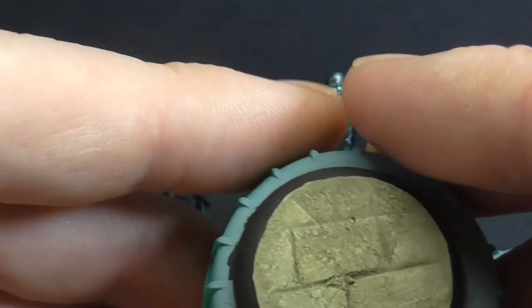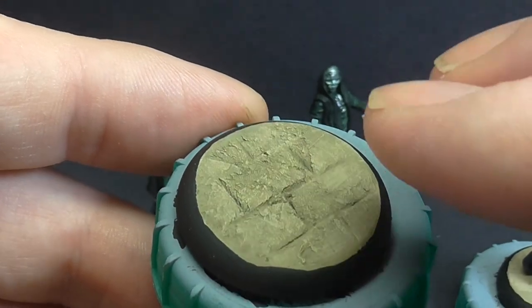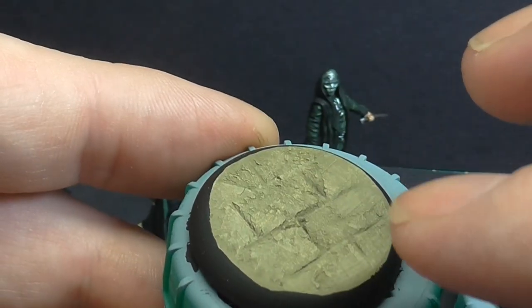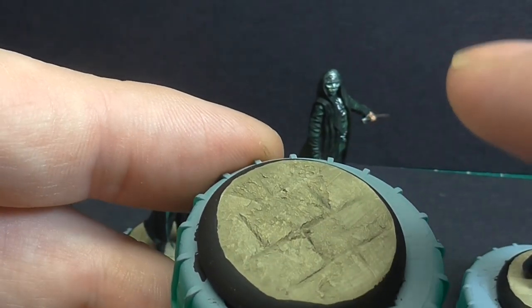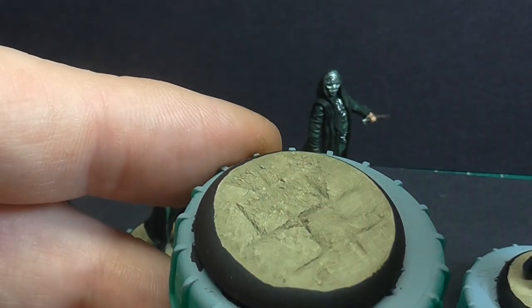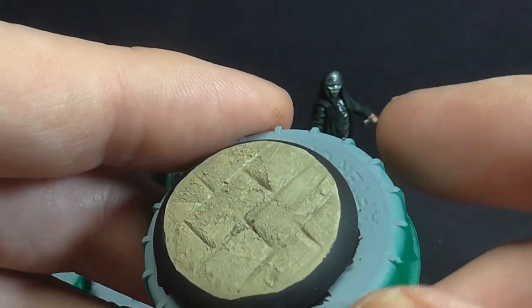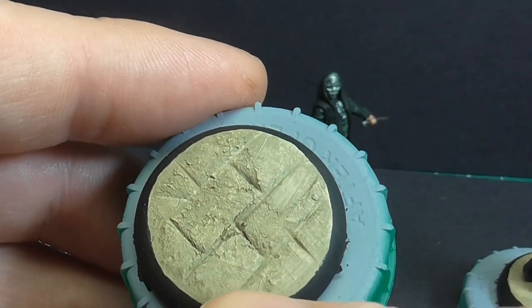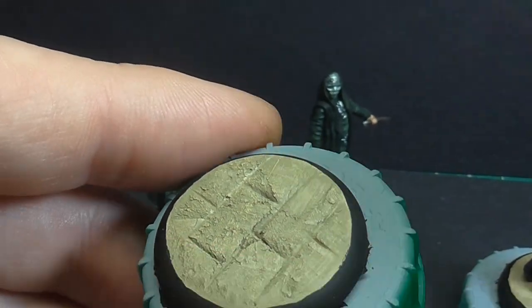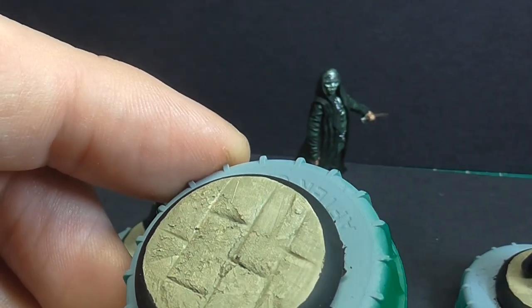Now they're actually mounted, bringing Ian's name into it again, on normal Harry Potter bases, which are plastic underneath with cobblestones. But the way the slotta bases work, you always end up with a slot showing. It's not a good way, even green stuffing them and putting them over, they don't always come out so well. So I followed roughly what Ian had done, and I got some wool filler, the pre-made stuff, and just skimmed it over. When it was dry, I put the score marks in.